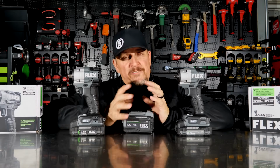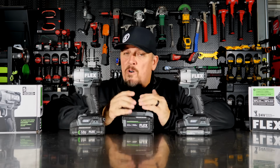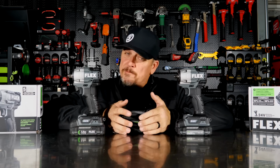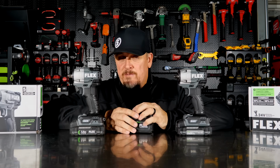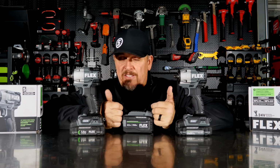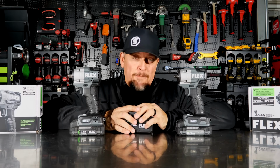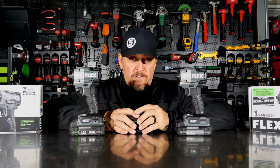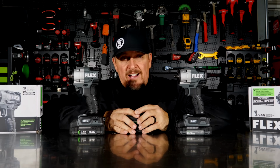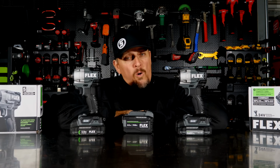So we broke free roughly 550, 600 foot-pounds with these compact impact wrenches, and that's really a lot of torque for this size tool. And as I mentioned, the numbers really don't mean everything. So just because these deliver 550, 600 foot-pounds of torque doesn't mean these are going to be your go-to for removing wheels and tires. Yes, will it remove most of the light-duty trucks and regular passenger cars out there if they've been put on properly and if they haven't been through 58 winters. Now, we know the reality is these tire shops like to really put the ugga-duggas to these lug nuts, and a compact impact wrench many times is not going to be the end-all be-all for those type of situations.